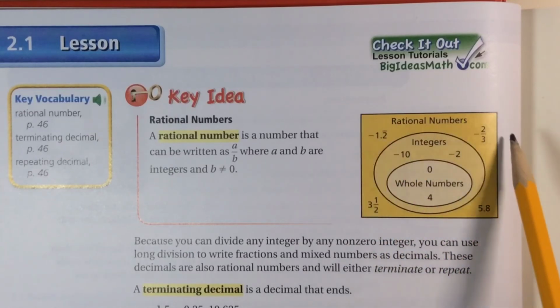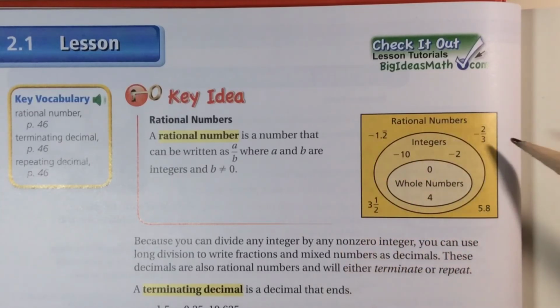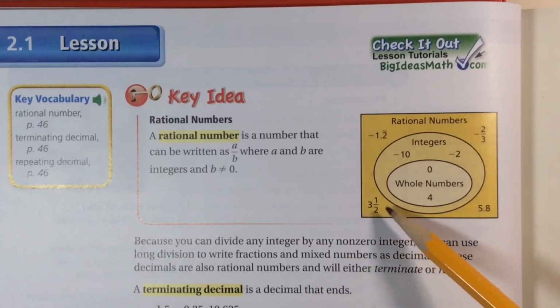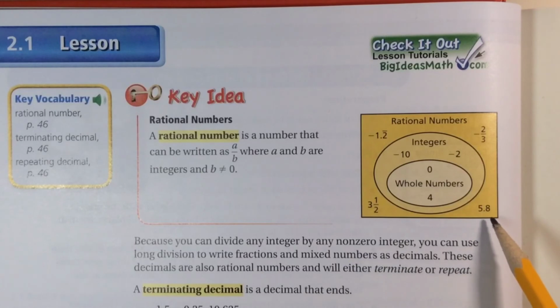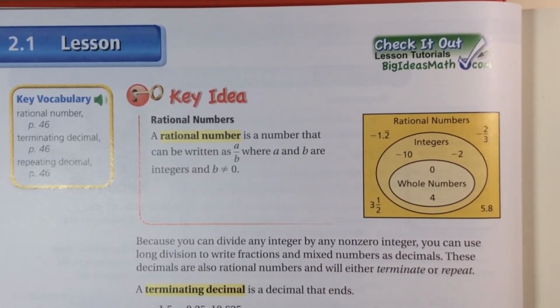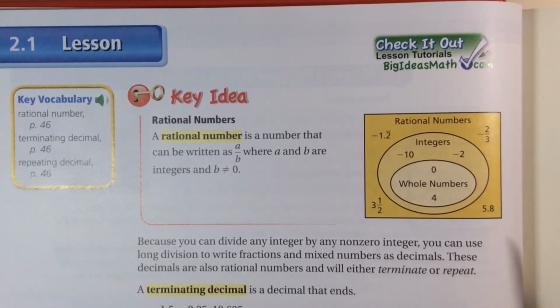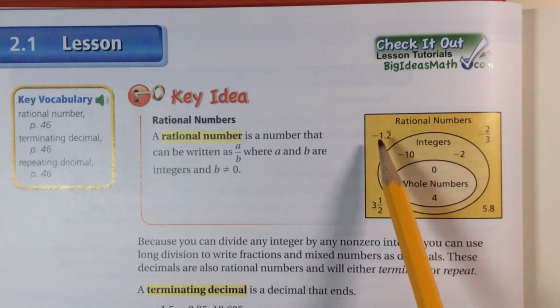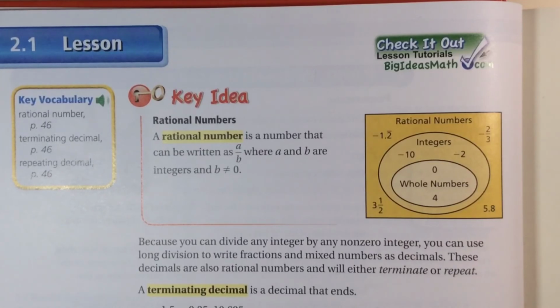And then we have rational numbers. And with rational numbers, we get to include negative fractions, positive fractions, negative decimals, positive decimals, repeating decimals. So lots of stuff can go into rational numbers. And rational numbers is what we're going to talk about for Chapter 2. Kind of like Chapter 1 where we added and subtracted integers. Well, now we're going to add and subtract rational numbers, just meaning we can now start talking about decimals and fractions in addition to talking about positives and negatives.